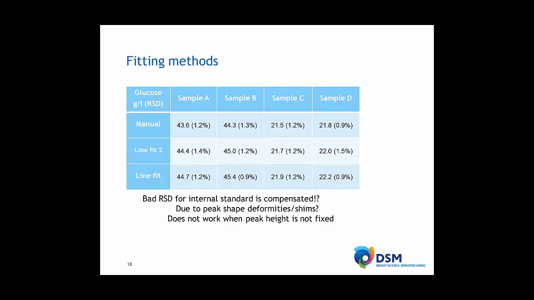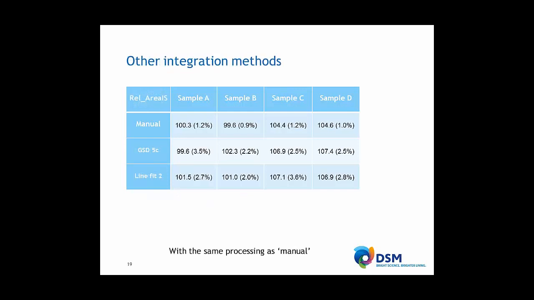however many times I tried to reproduce the same results, I could not get this to work, only if I fixed the peak height. And peak height is also something that is known from literature that can be used as a quantification method. We do see that there is a difference in absolute quantity, but the variation is very nice. So let's have a quick look at other integration methods.